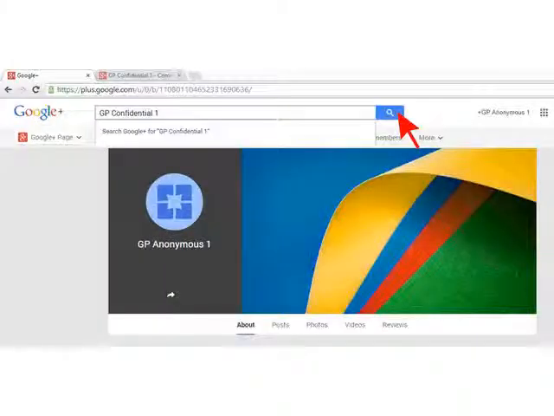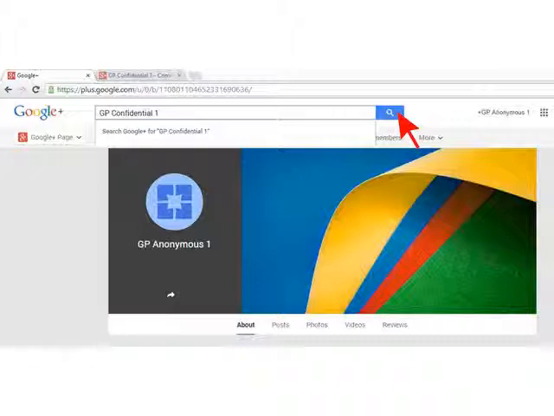Okay, so the next stage is then to associate the GP Anonymous 1 page with the group. Now, at the moment, you're using Google Plus as GP Anonymous 1. And remember that GP Confidential 1 only has you as the member at the moment. So on behalf of GP Anonymous 1, you're going to have to find GP Confidential 1 on Google Plus.